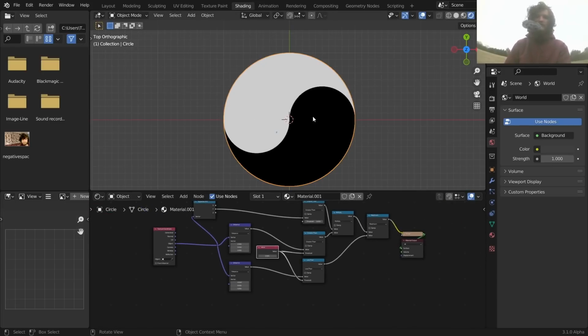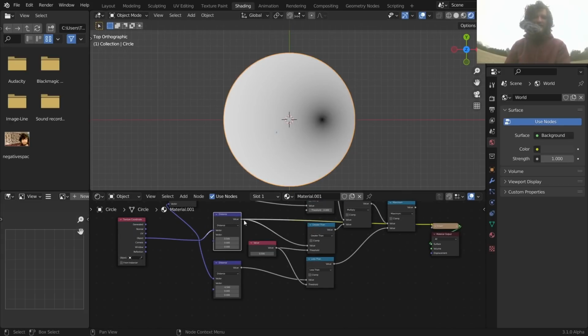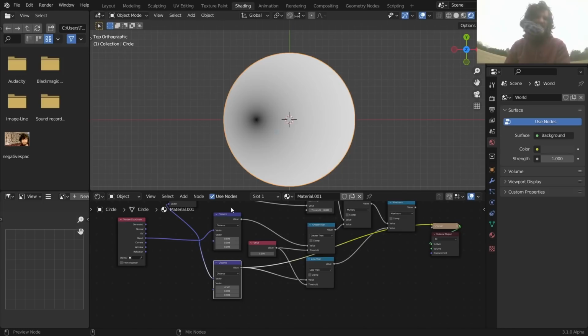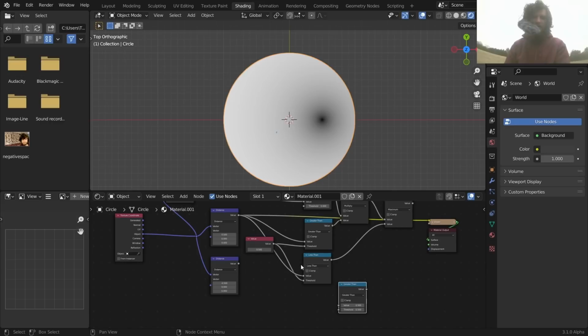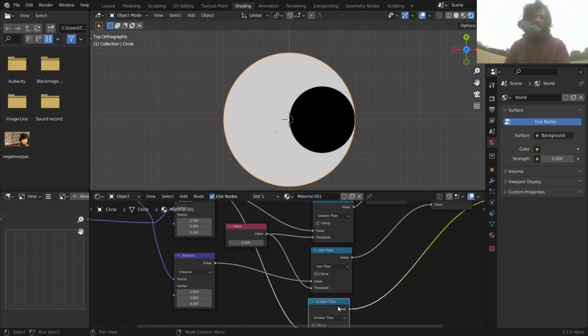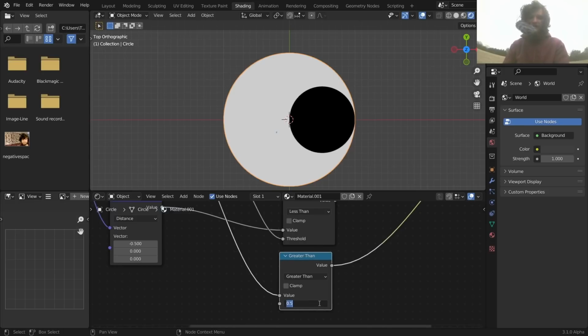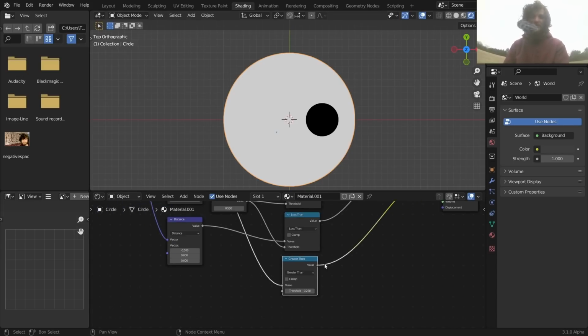Next order of business is we need to punch out a white circle here and a black circle here. And when you think about it, we already have the distance fields, the SDFs, if you will, for this. All we need to do is filter it through a different greater than node. So instead of creating the same circle with the 0.5, let's divide it by 2. I don't know if this is the yin-yang ratio, but I feel like the symbol is so perfect that it may as well just be the previous radius divided by 2. We'll see if that looks good.